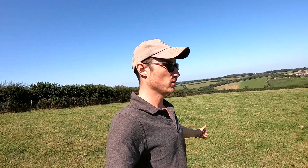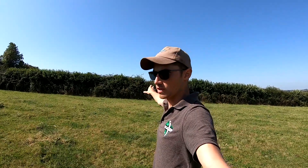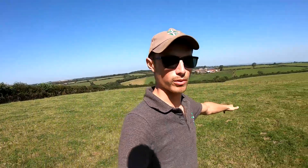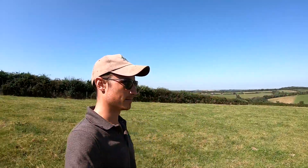So guys, we have made it to the field. This field is called Brimley - it's 3.4-ish hectares, so seven or eight acres big - and it will make a nice addition to our arable cropping. The two fields on the other side of that hedge are where the oats were that you would have seen in the last couple of videos. Having this field into arable will probably double our arable acreage up on the off ground.